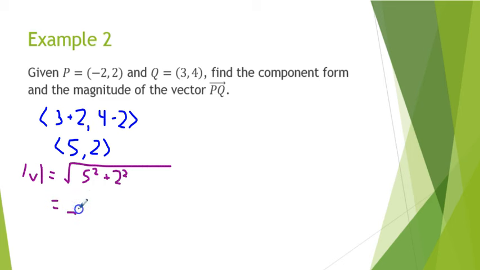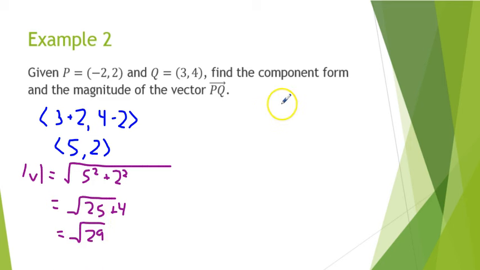And then we can finish this by computing 5 squared is 25 and 2 squared is 4. And the square root of 29 cannot actually be broken down. If you try to make a factor tree out of that, we don't have numbers that multiply together to equal 29. So there's no way to simplify this radical. We just have to leave it that way.